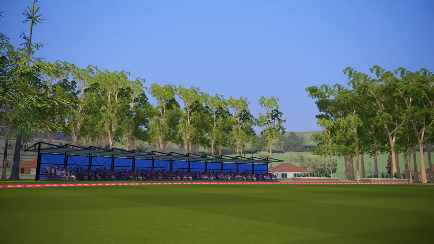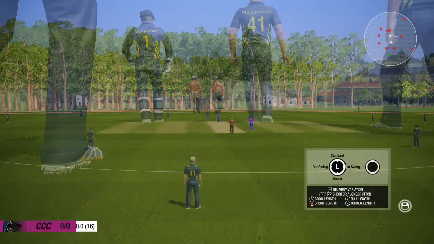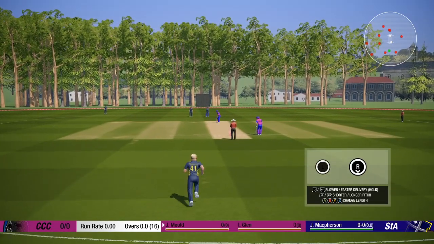So, thoughts of bowling first. Just with Callander's batting lineup, we want to make them set the target here. Didn't want them chasing. Time for the first ball. Oh, and we have rain. We have a rain-shortened match. It's a 16-over affair. As I was saying, a rain-shortened match, 16 overs aside. Feel like this is going to favour the visitors with their aggressive batting lineup, but we'll see what happens.